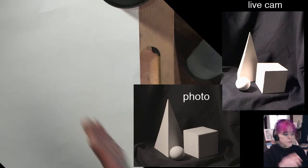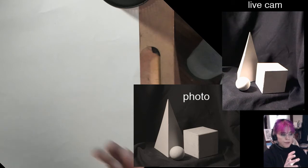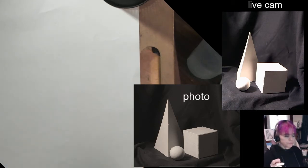So the first thing you want to do is just kind of look at your still life and all the objects that are in it and get a sense of how much space each thing is taking up. And if you can block it off, if you can square it off so that you can see the objects within the confined relationship space, it's easier to get the proportions correct.